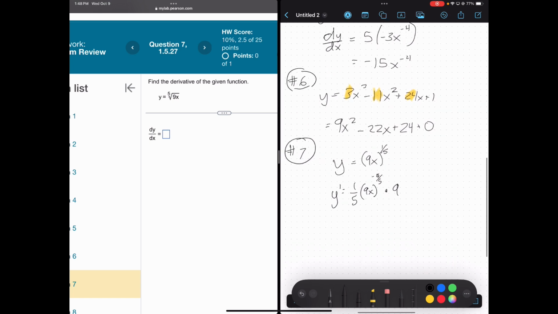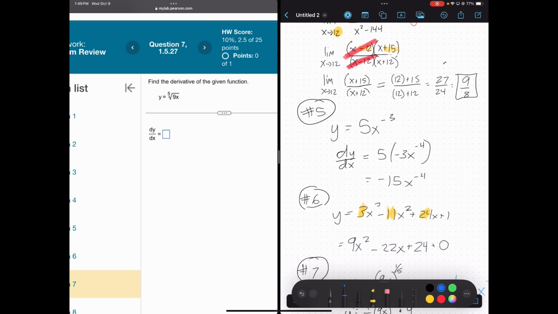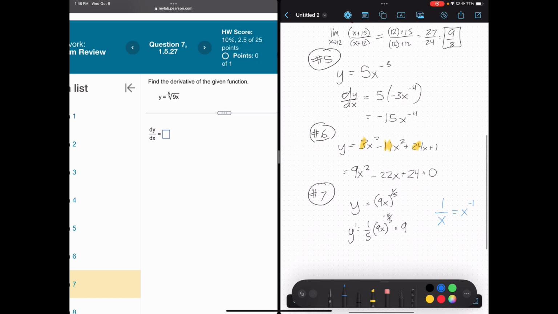But speaking of the fact that, anytime you see a root, remember you can rewrite that root as a fraction exponent. That also applies if you see something like this. It doesn't have to be 1 on top. It could be any constant on top. But how do I rewrite something like this? X to the negative 1. Right. If you ever have a power function in the denominator, you can rewrite that using a negative exponent. And we already saw how if you have a negative exponent, you still just use power rule. Okay. So just a little reminder there.